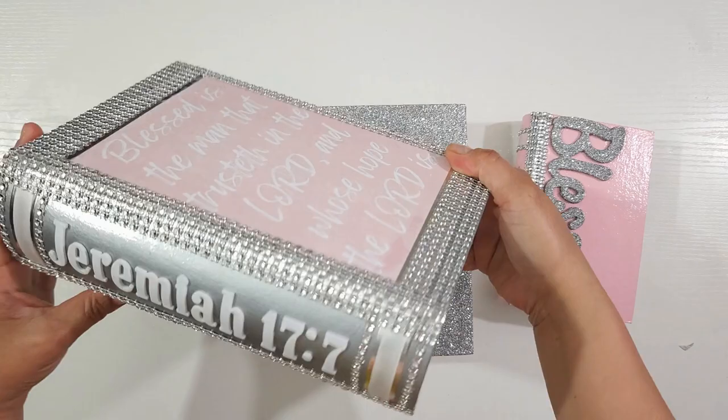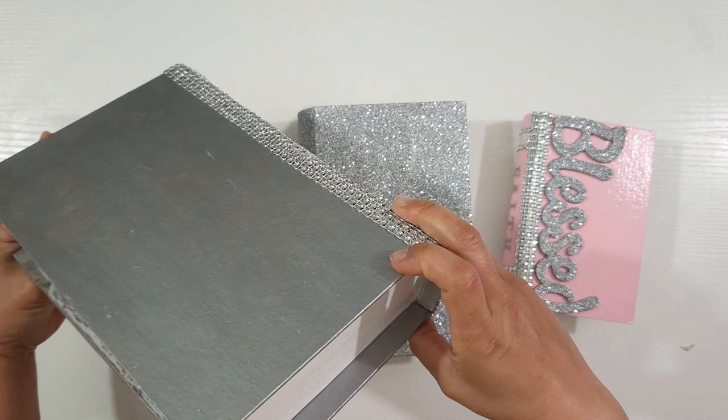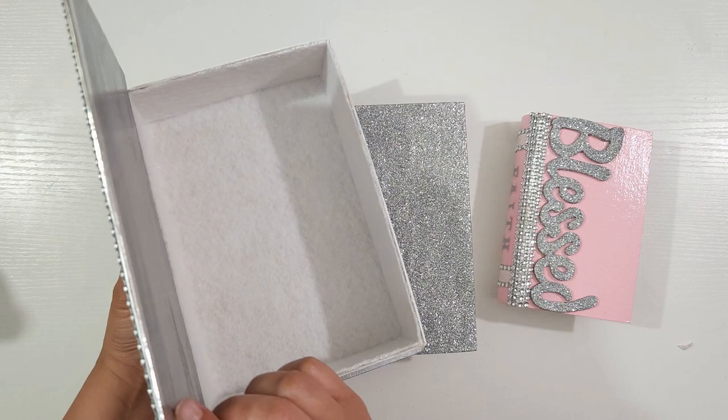And here they are, all finished. I love how they turned out. They're exactly how I had envisioned them. These are simple and cheap to make, and I got most of the supplies at the Dollar Tree. The rest was also affordable.